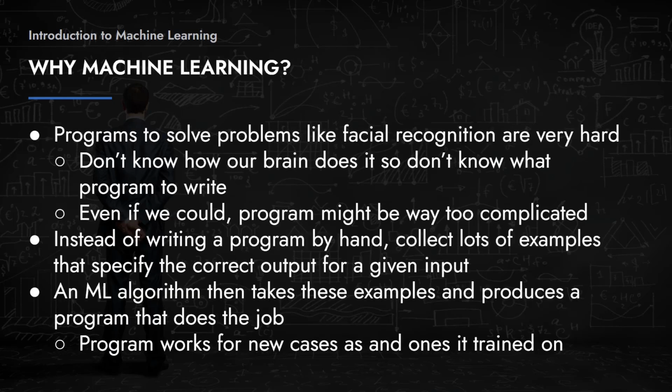Now, why machine learning? This is an important question that many people ask. Why, if you are a good programmer and you can leverage that and you can write programs and you can automate a lot of tasks, why do you need to use machine learning? And how do you know when to use machine learning? So there are a lot of problems that computer scientists have encountered throughout the years that are very difficult to solve using conventional programming methods. So there's certain problems that are very hard to write programs to solve.